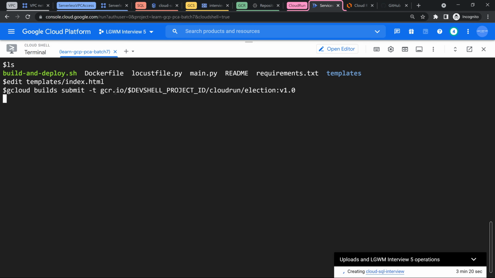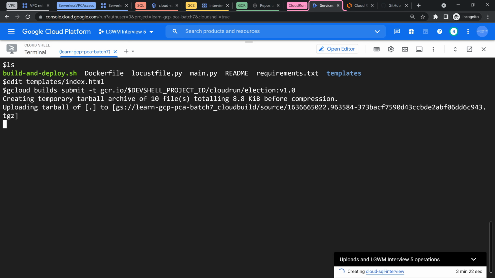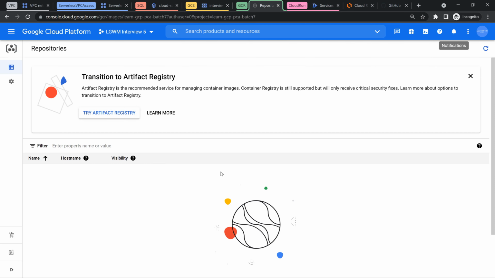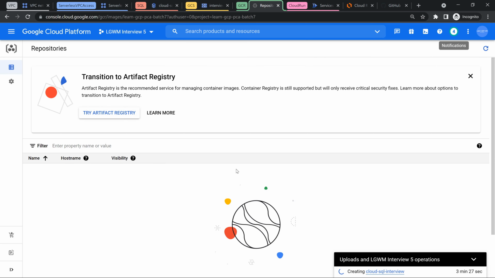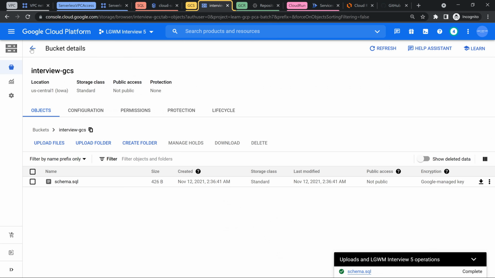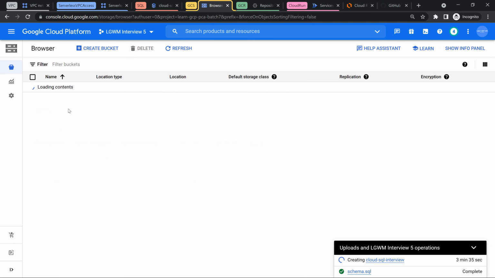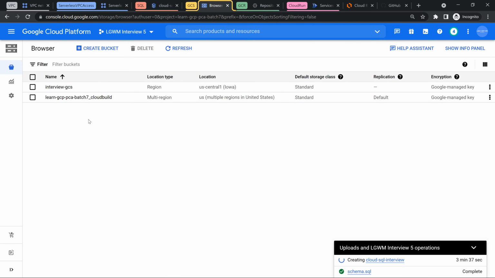So this is going to take a few minutes for it to build a container image. Once it is done, it's going to create a container image, which we will see here. And also I'm going to highlight GCR relies on Google Cloud Storage, meaning once the container image is provisioned, we should see one more bucket here. So that way I know the internal workings of that also is what I'm trying to highlight.